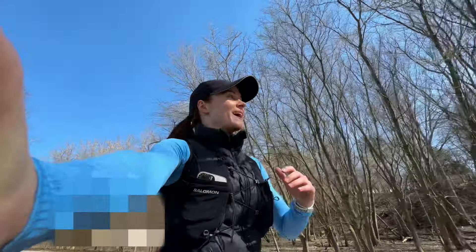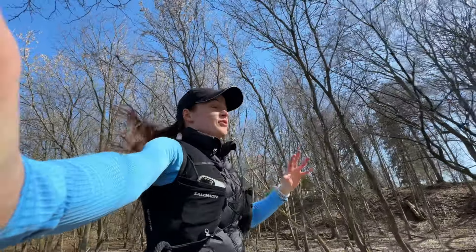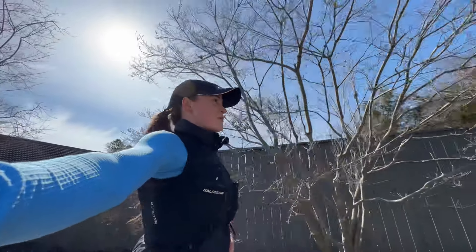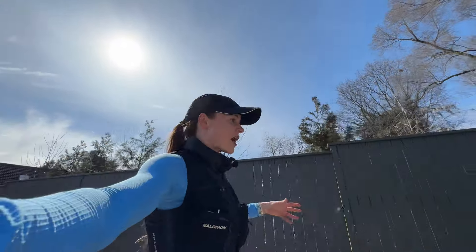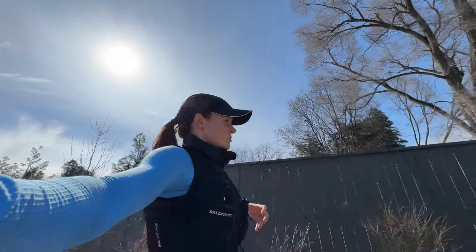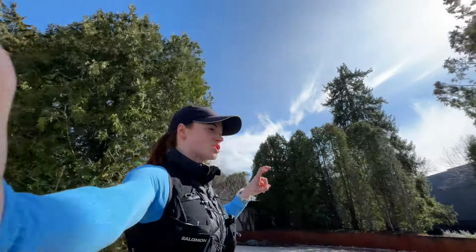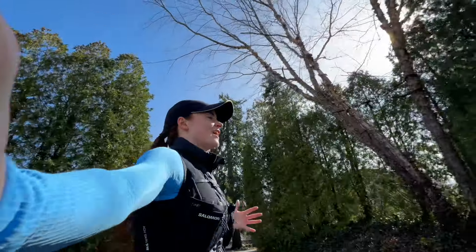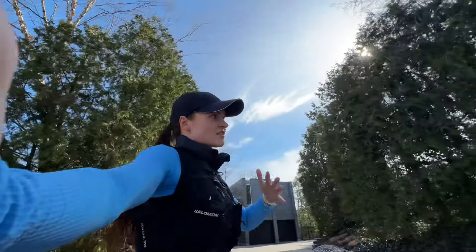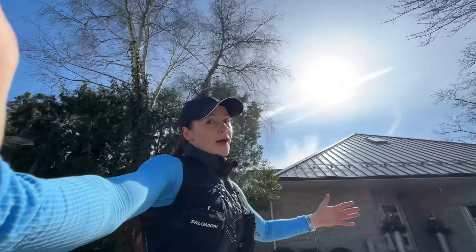I'd normally take a day off after a harder run, but today we're trying 30 to 45 minutes easy because I am fighting to get up to four runs per week. Consistency takes time — it takes trial, error, more trial, more error. The mistake I've been making is waiting to find time for that fourth run, which just doesn't happen. There is no time unless you make it. So this week is a little less scientific, but if I have energy, I'm going to do it.